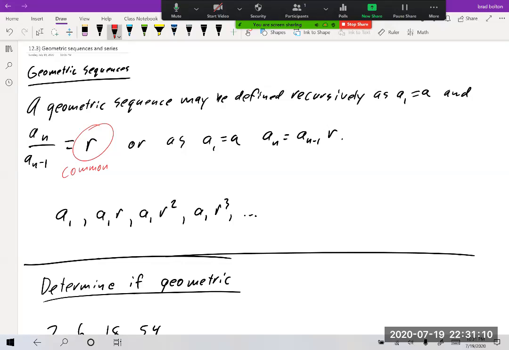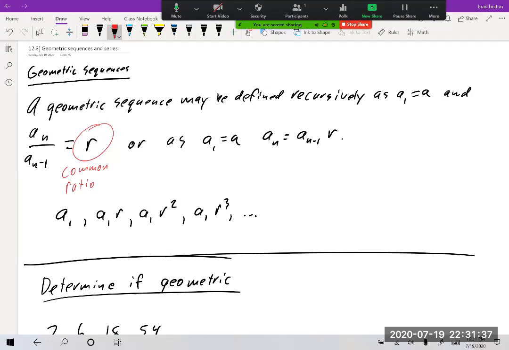What makes a geometric sequence so nice and easy to work with is that each term changes by multiplying the term that came before it by the same number each time. So it's a very nice sequence to deal with. Arithmetic is very nice, geometric is very nice. It's a type of sequence we know a lot about, and we like to work with them. And this is called the common ratio.